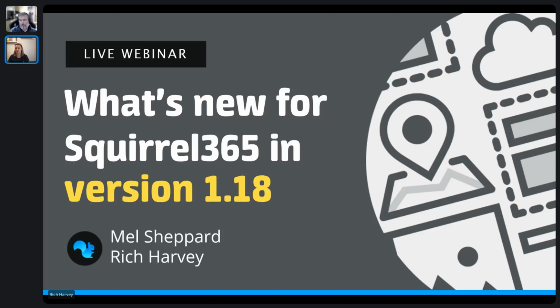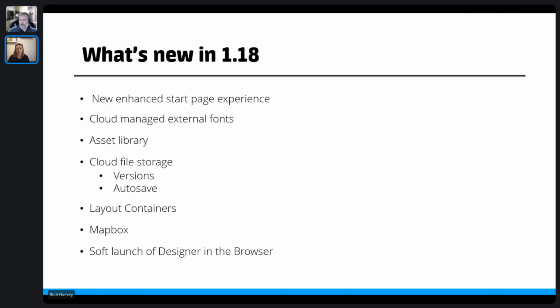Rich, I might as well hand straight over to you, and you can start taking us through some of these new features. Yeah, perfect. Thanks. Now, as Mel said, we're going through the what's new, not everything, but just some of the key features that we've got coming in 1.18, which is due out next week. So we'll go through and give examples and some demonstrations of some of these new features, and then we'll talk about the design in the browser, which is being soft launched in 1.18 as well.